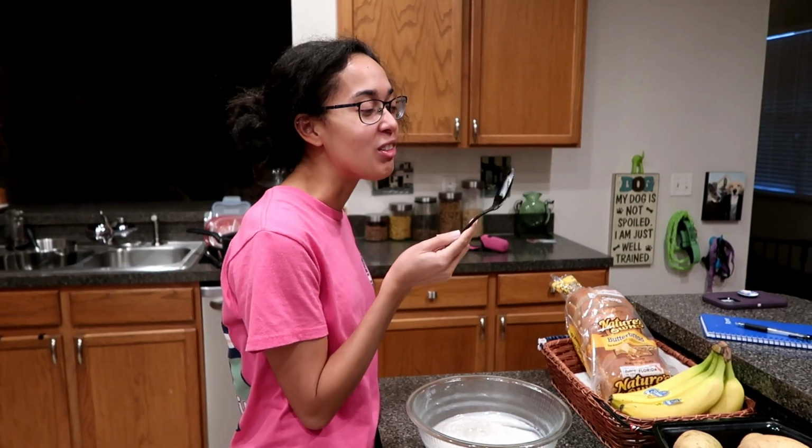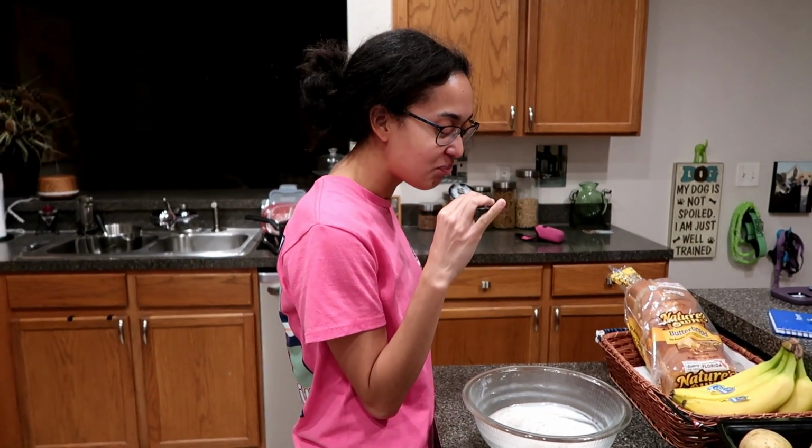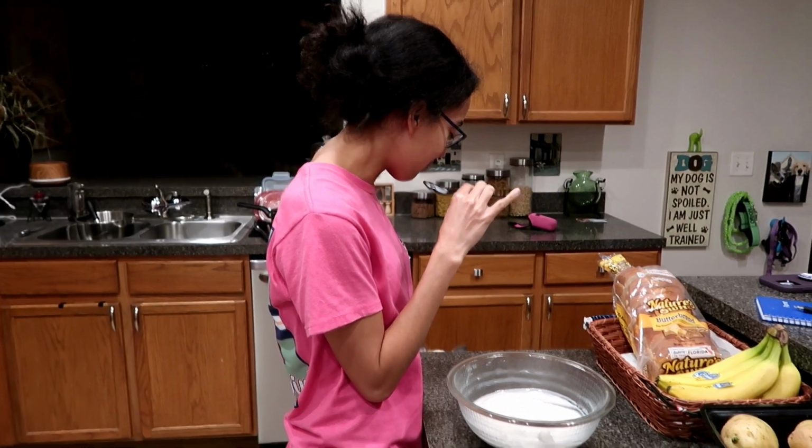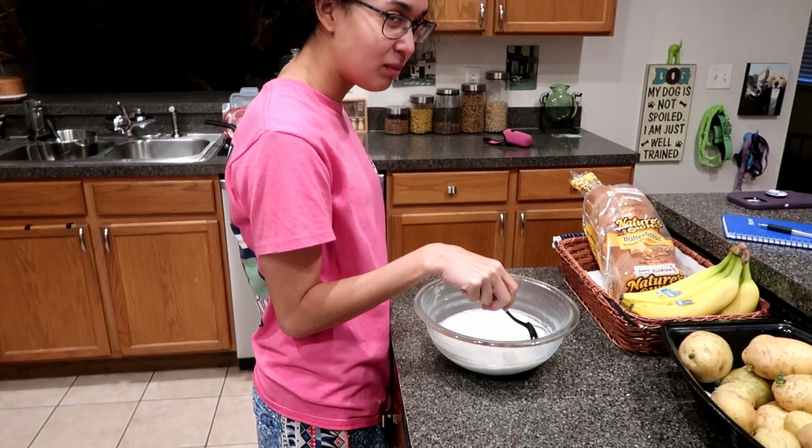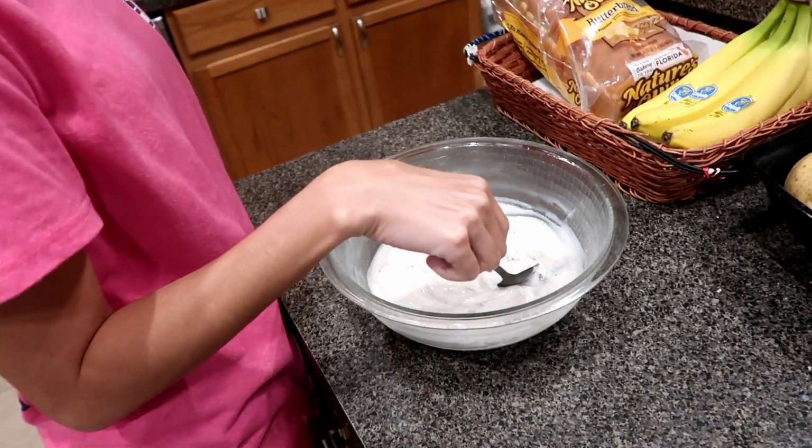I remember I made this for Jackie when she had her wisdom teeth out. Delicious, I love it. Yeah, this pudding is damn good. And the Oreo little chunks in it become super soft. I love it. This is mine, I'm allowed to double dip.